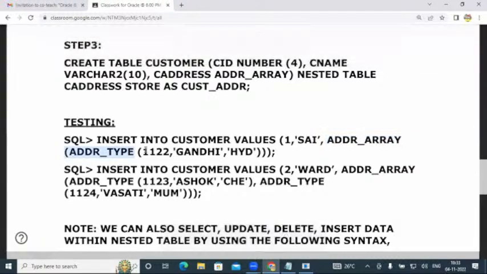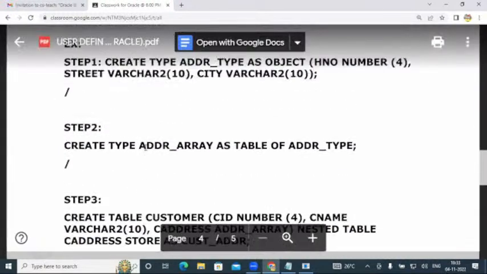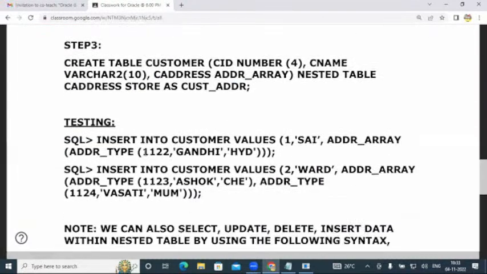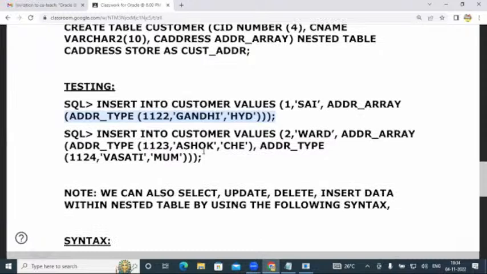In the object type, what did you save? House number, street, and city. So that I'm passing here: house number 1122, street Gandhi, city Hyderabad. This is the first customer's details, and this customer was given only one address, which I will save.